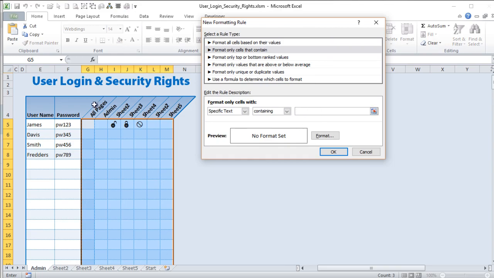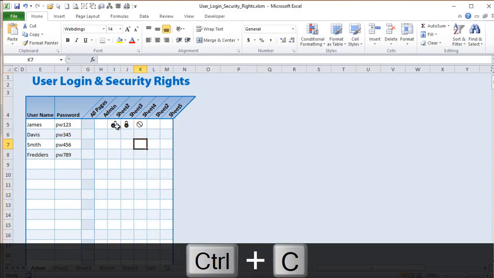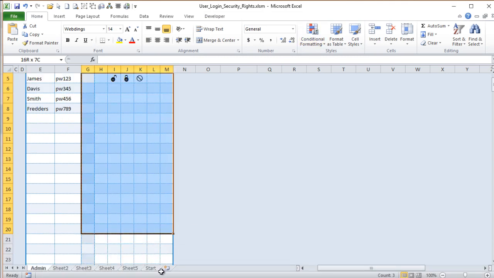And what is that text? Well, for the unlocked, it uses a special code. For the locked, it uses a special code, and for this one, they use a special code. So we want to know what is that special code. So let's cancel that out. The unlocked uses this D shape. Okay, this D shape. So we've copied and pasted that. And now let's go ahead and select the table again.